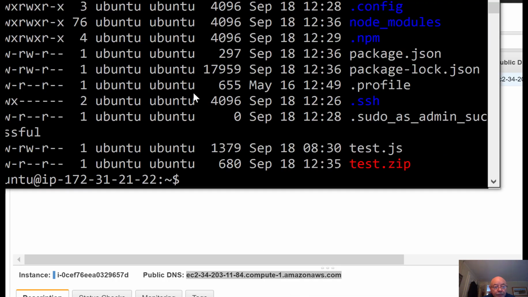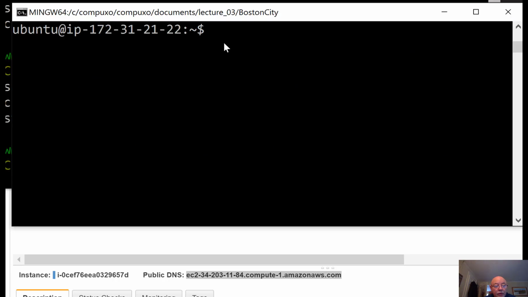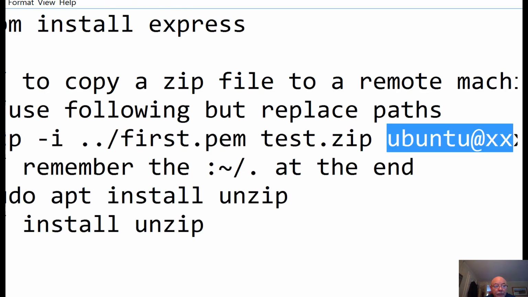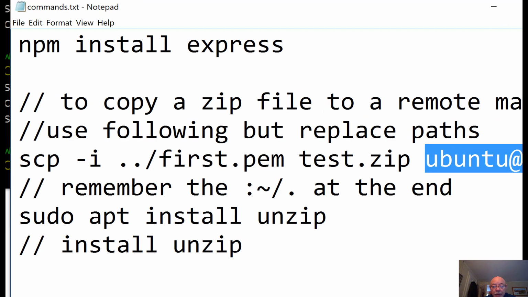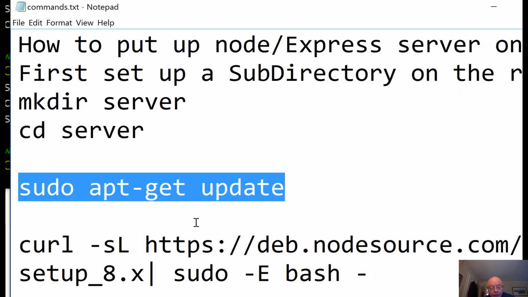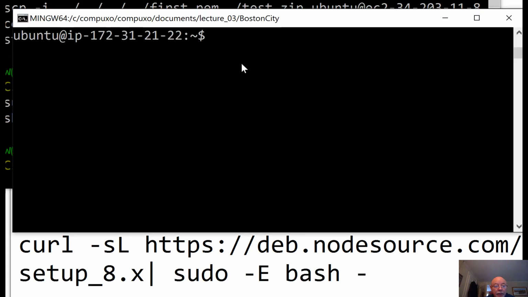So here, I've SSH'd into the Ubuntu server. Now let's start provisioning it. I'm going to go through the commands. First of all, apt-get update.